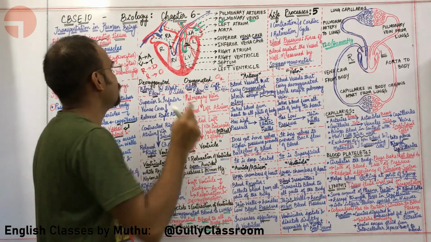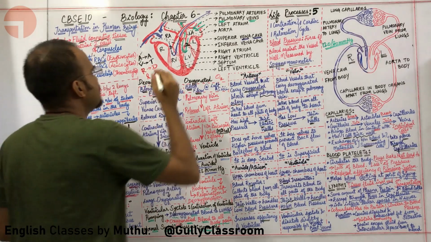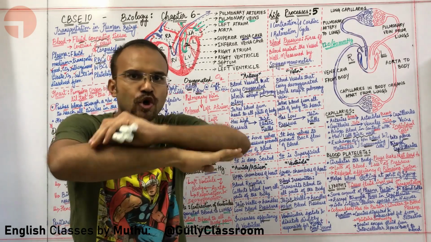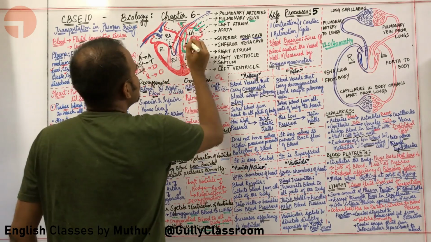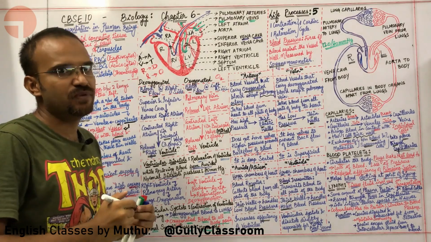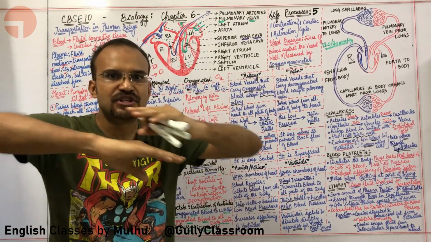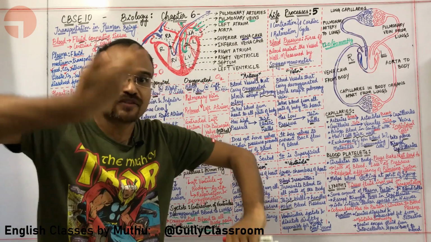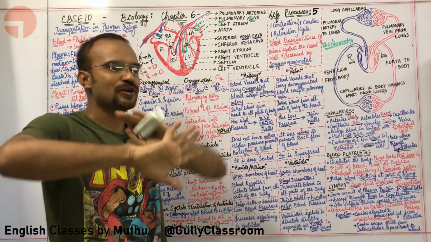Okay, sir. What valve is present in the right side of the heart? At the right side of the heart, we have a tricuspid valve which has 3 flaps. I showed you 2 flaps. Like this, there will be 3 flaps. Okay, sir. What about the left side of the heart? The left side of the heart contains the bicuspid valve, which has 2 flaps, 2 muscle-like structures which will allow blood to flow from the auricle to the ventricle. But when backflow of blood is happening from ventricle to auricle, it will simply close like this.